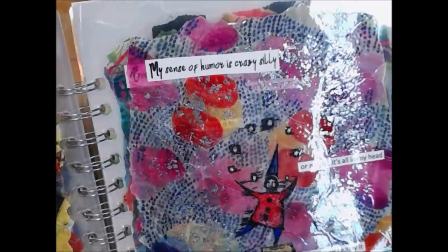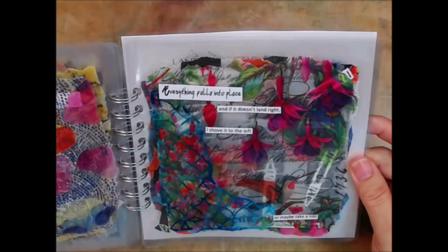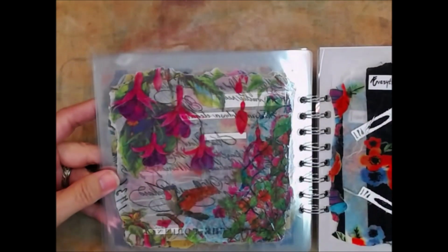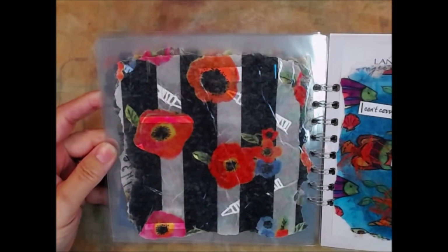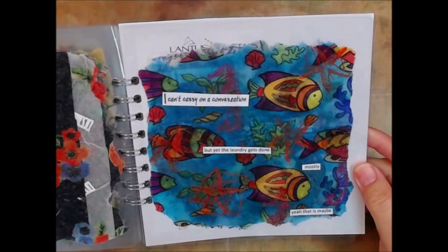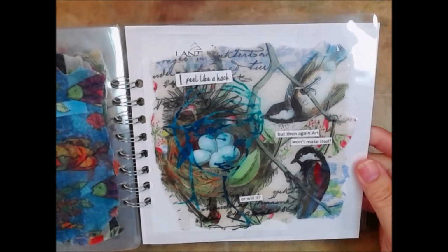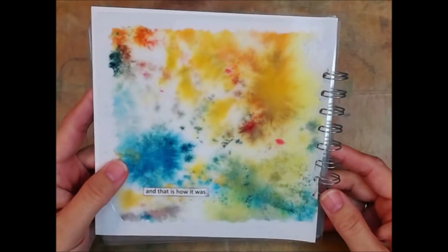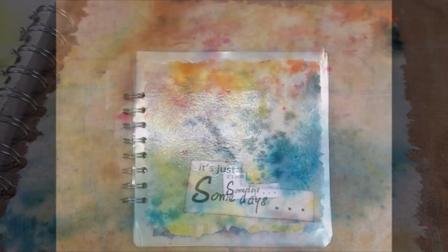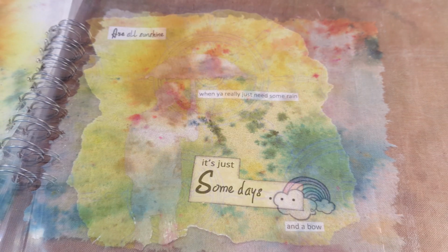Happy journal. A little snarkiness going on. I think that might be my favorite page. I don't know, I think they're all my favorite page. Some days everything is black and white. Not really. It's all color, depending on location. And then that's a page that's got my name and address and stuff on it, so for when I submit it, they know who it is.